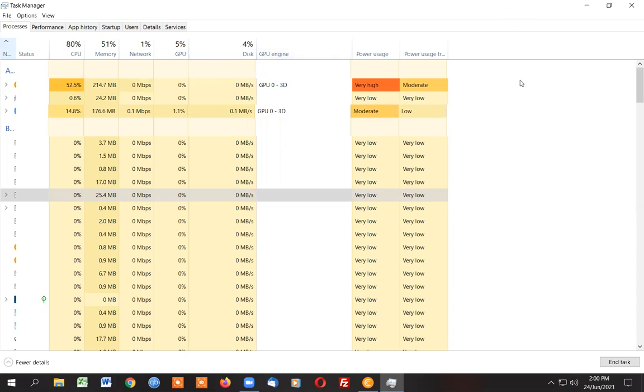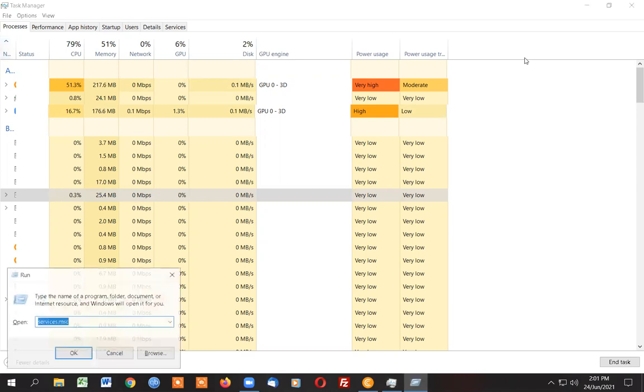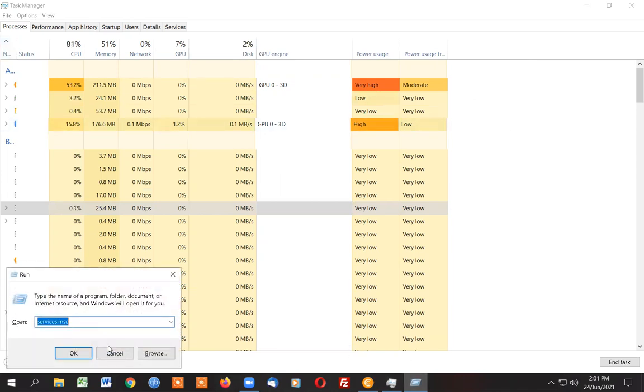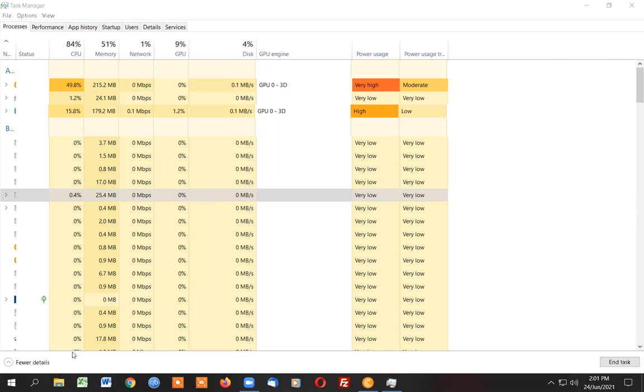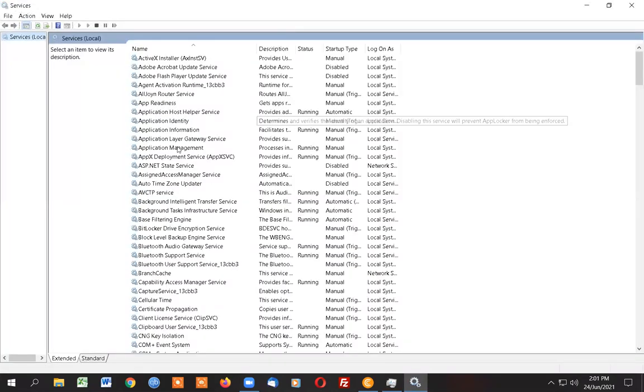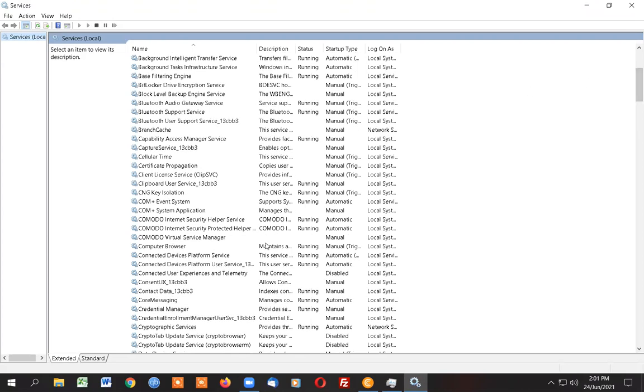So the first thing we're going to do is disable a few services. Now, you can either search for services, or you can hit the Windows button on your keyboard and the letter R and type in services.msc, whatever's easier. Okay, we're going to go here. Let's close that. All right. Now, the first one that we really want to close is called the Connected User Experiences. See if I can find that here. Connect. Okay, here it is.